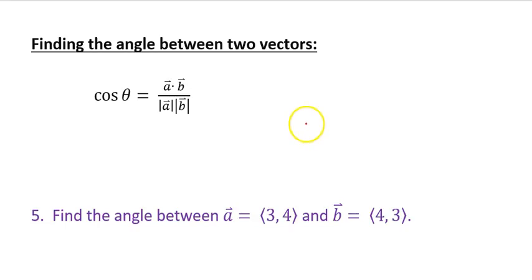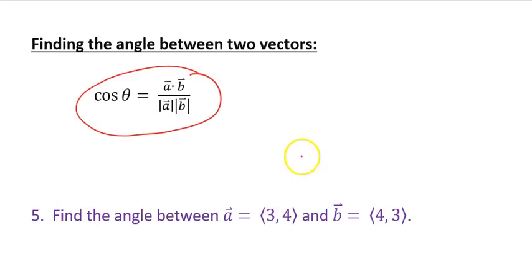Okay, the last thing that we're going to look at is how to find the angle between two vectors. We deal with angles and lengths a lot in this class, and the trig that we do. And so this is very important. You also need to memorize this formula because it will not be given on your formula sheet. So star it, circle it, do something. It needs to be memorized. The way we find that angle, this formula has the cosine of the angle equal to the dot product of the two vectors over the magnitude of each one of them multiplied together. So I have a couple of examples of this.